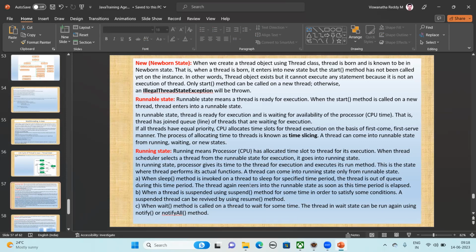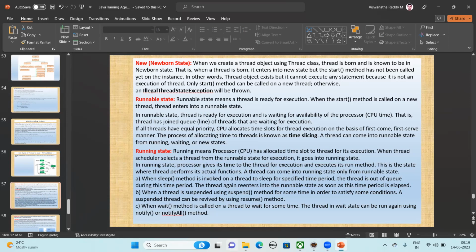In the runnable state, the thread is ready for execution and is waiting for the availability of the processor. What is the availability of the processor? All these threads and processes utilize the CPU time, so the CPU has to decide which process is available to give to this thread to run.